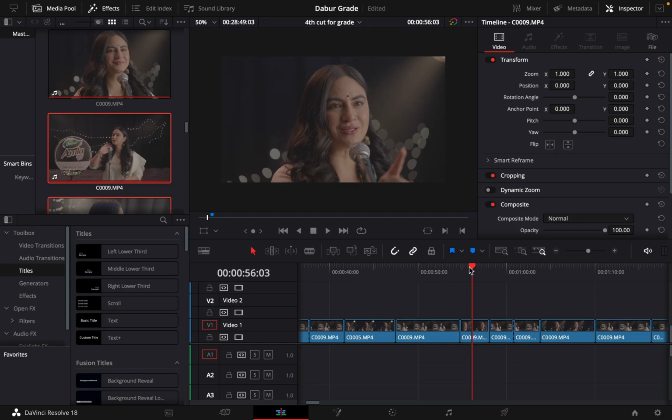Hello, hi. I'm making this video so you can pick certain things from my process of color grading and use them in yours and also possibly make money while doing this. I'm going to be color grading this film which I shot for Dabur a few days back, and let's start with this frame and then we'll copy paste the grade to other frames and tweak it, tune it for them.